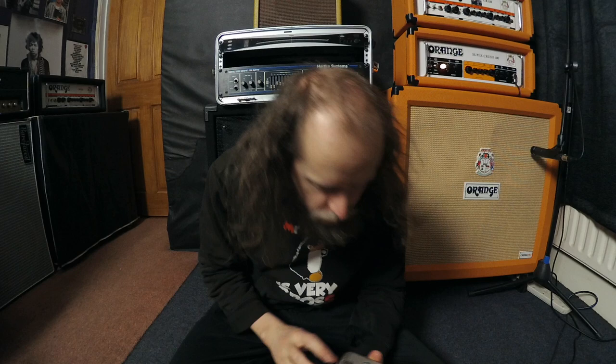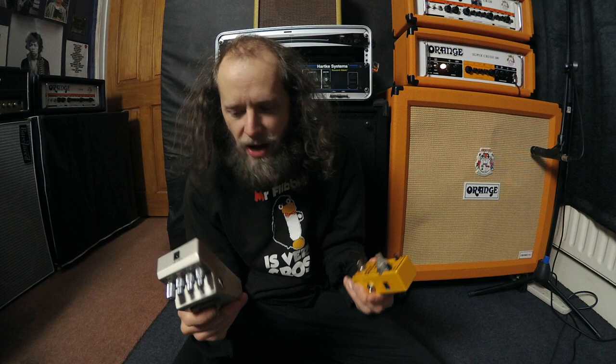Today, people of the Tube, we're going to do a shootout between my two favourite pedals to get John Frusciante's dirty clean tone. Basically, the aim of this little non-scientific experiment is to find, does one do the John dirty clean better than the other? I use both quite a lot.